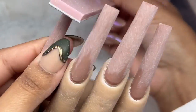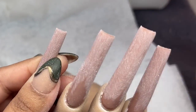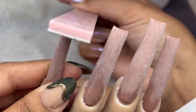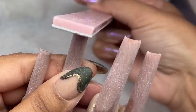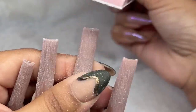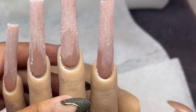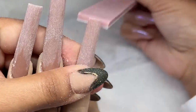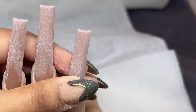Now I'm flipping the hand around to look at the nails from the client's perspective. I always do this on my practice hand as well because it allows me to look at the nails from a different angle, and I'm going to be able to square off that tip very nicely. Still using my hand file, I just go back and forth, making sure that I have really good grip of that practice hand or my client's finger so that it doesn't wiggle back and forth. It is very uncomfortable if you do not hold it nice and steady.